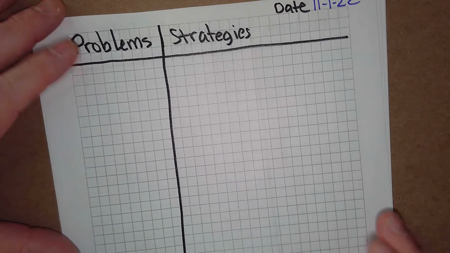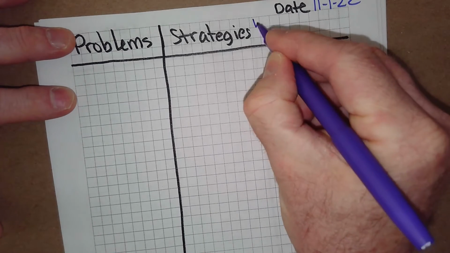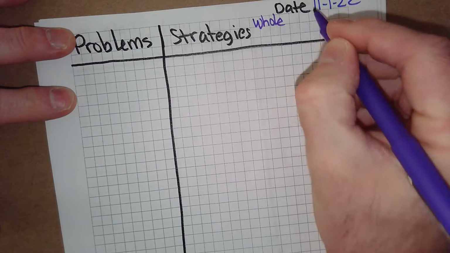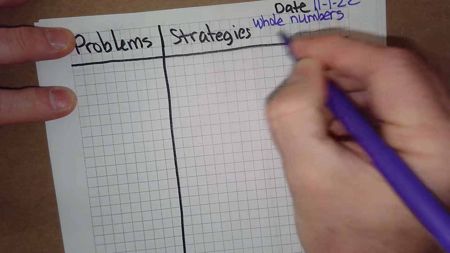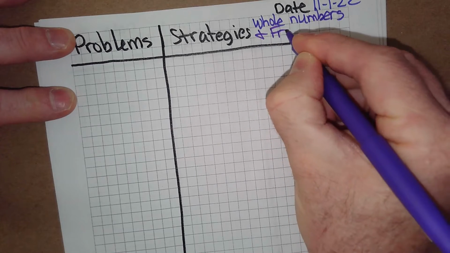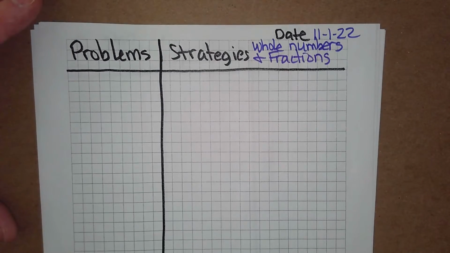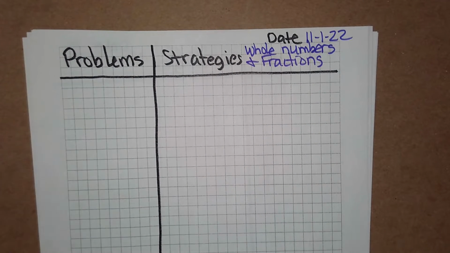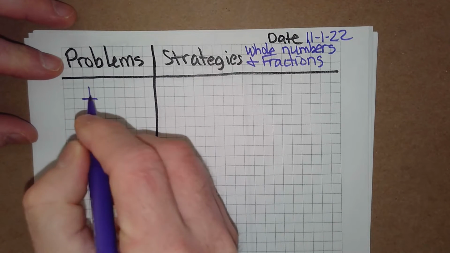We're going to continue what we talked about yesterday because today's assignment is dealing with whole numbers and fractions, so please write that down. We introduced it a little bit yesterday. I want to talk about it a little bit more today so your assignment goes a little smoother. And we also have an add-on today. We'll start with something that was similar to yesterday. Hopefully it wasn't too difficult.